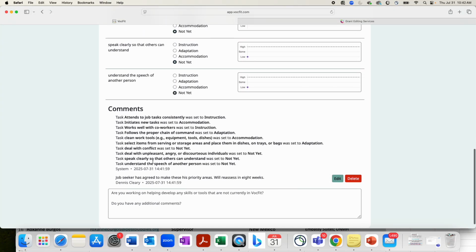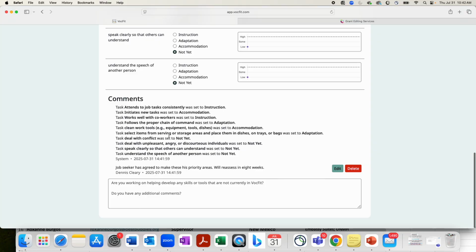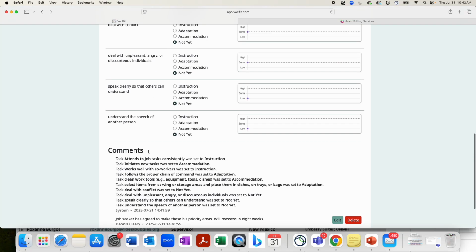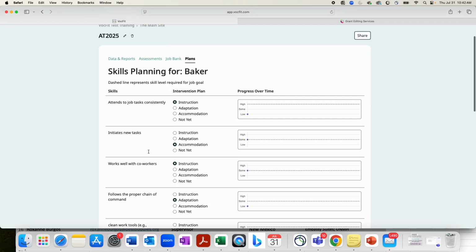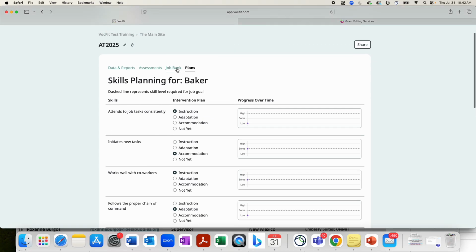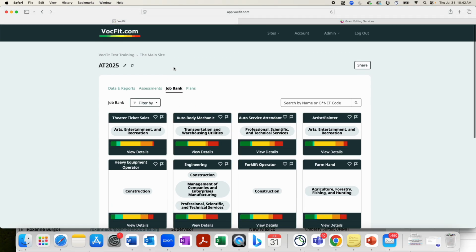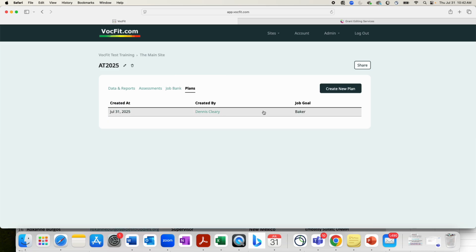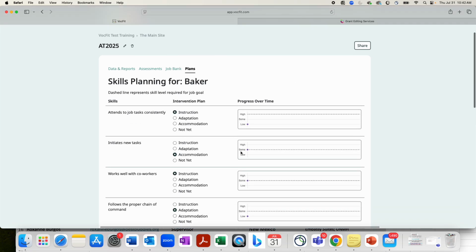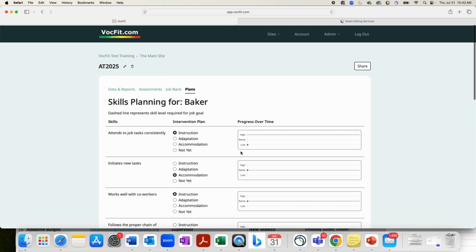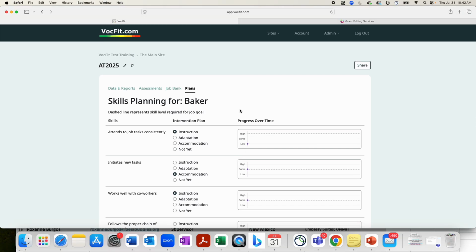and then from there we can go and look and see the note from the last time, and then also the things that we wanted to do. If you wanted to go in and do another job or another plan, you can just go back to the plans, go to the plan section, and create a new plan, or go in and edit that plan, whatever you would like to do. That's up to you. So that is the VocFit Planning Tool.